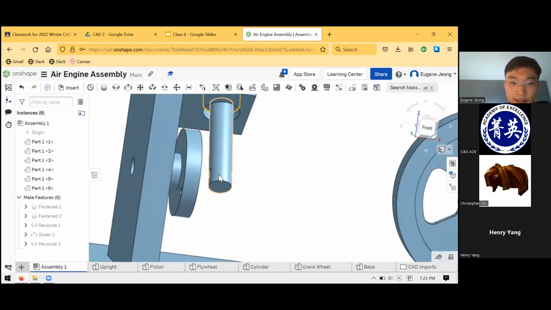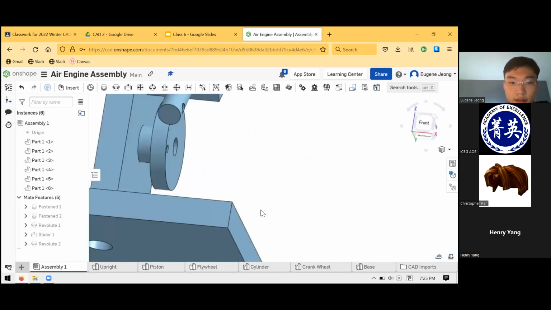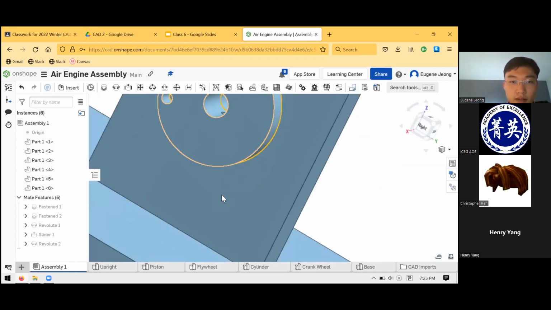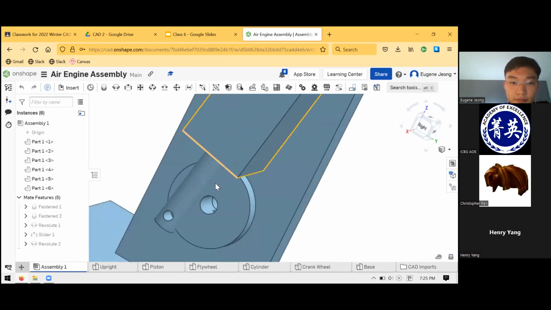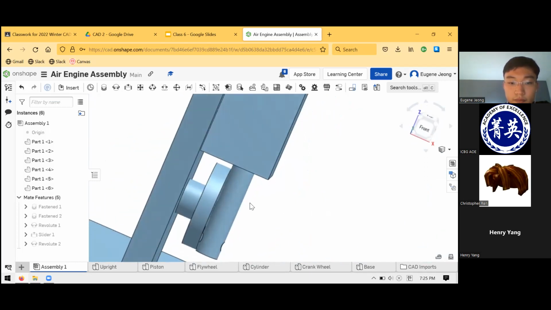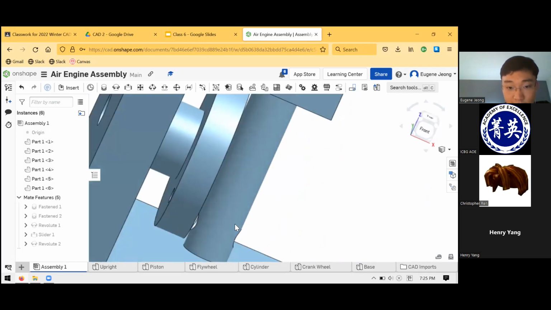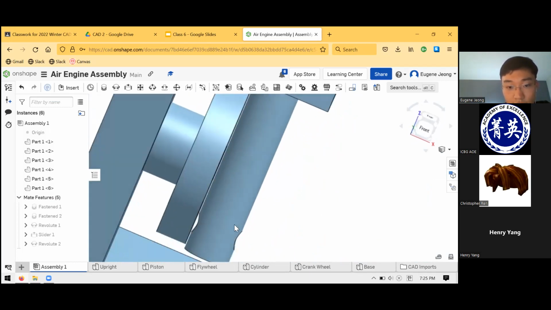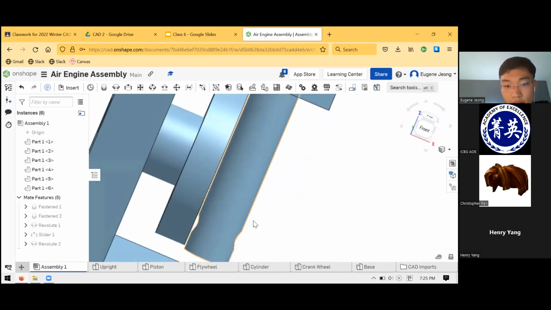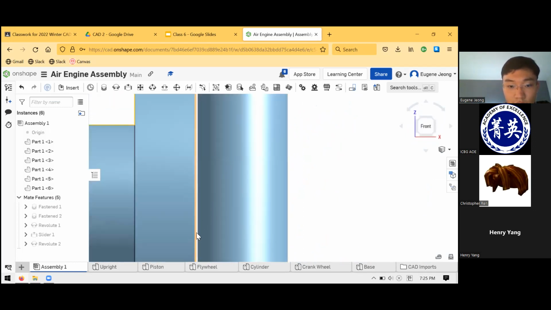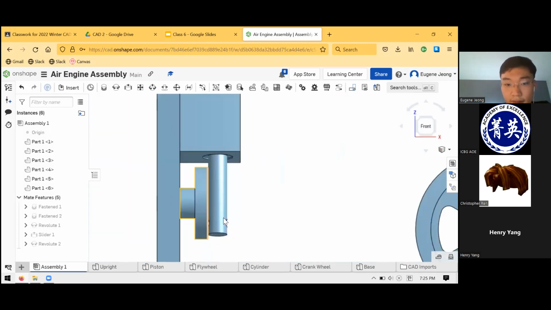Now let me see. I believe these are designed so that these two parts touch exactly. There actually is a small gap, so.